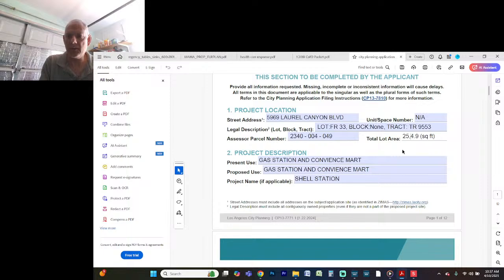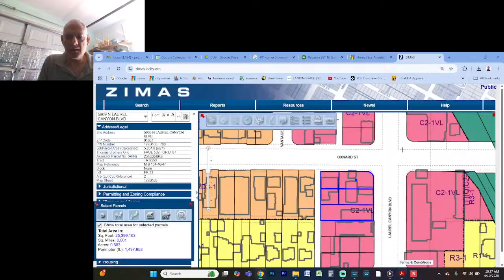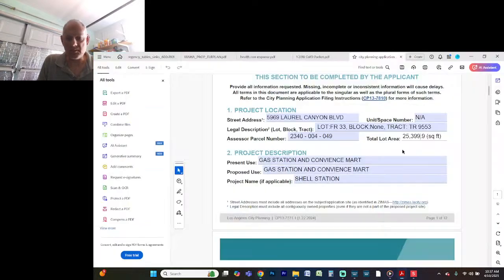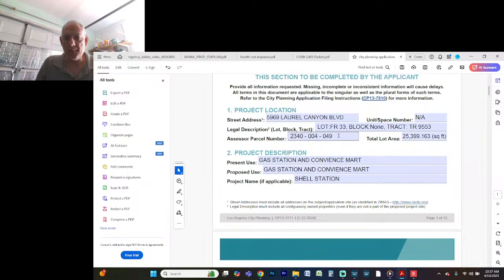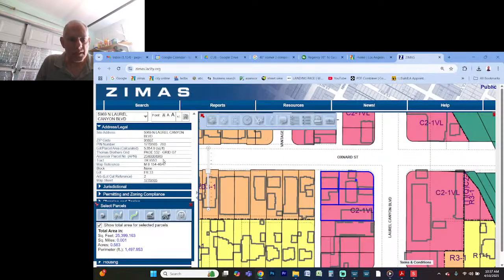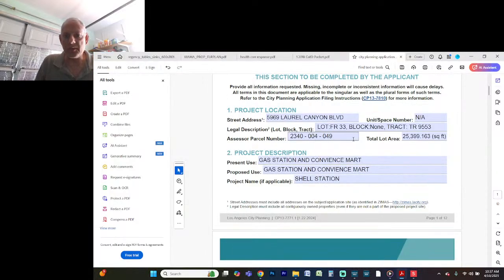You could skip the last one because it's 163. I don't think it'll fit 163. Oh, it'll fit. Okay. So that's the total lot area. And then we got the right APN here, and the APNs are always the first four, and then 3 and 3. And the 2340, and then you see 004049.